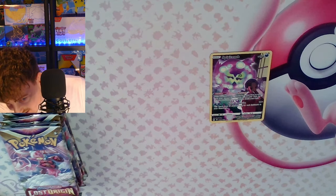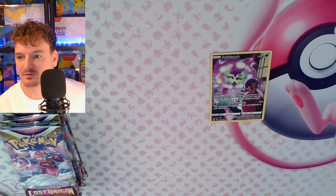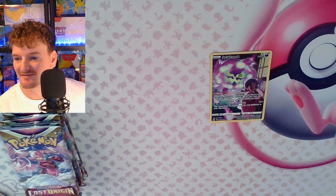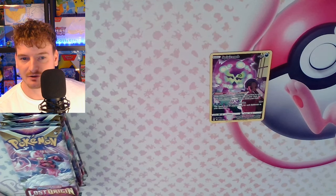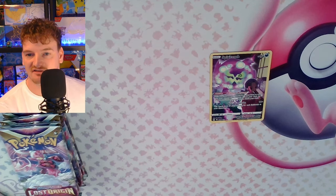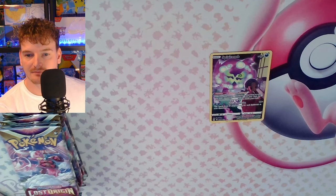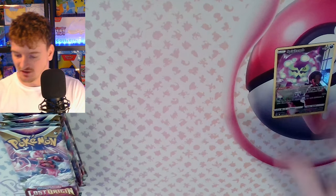Let's have a quick look and see if there's any value on that one at all. That's Spirit Tomb. If there is, it's not very much. Still haven't found it in like $2.30 cards. So, yeah, it's somewhere, but it's not going to be a vast amount unless I've missed it, which I don't think I have. No. So, not a massive pull, but it is a pull. We'll just put this into a sleeve very quickly.